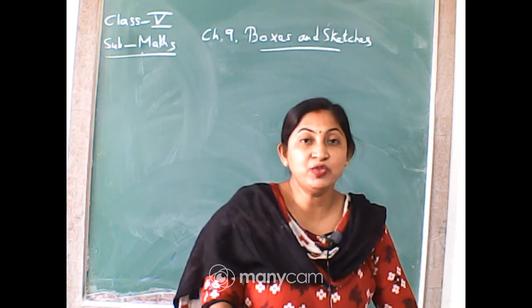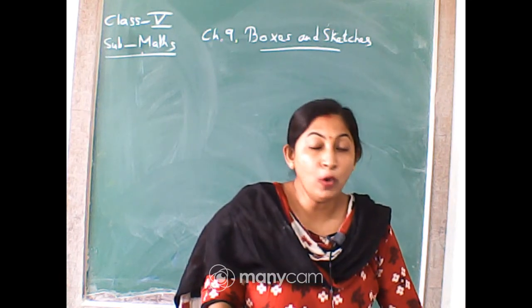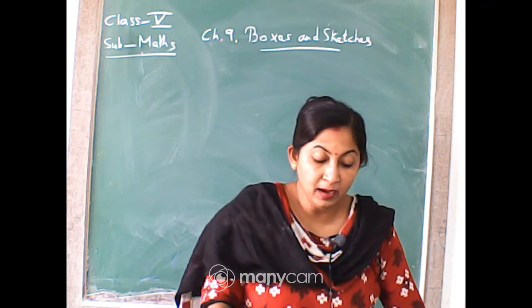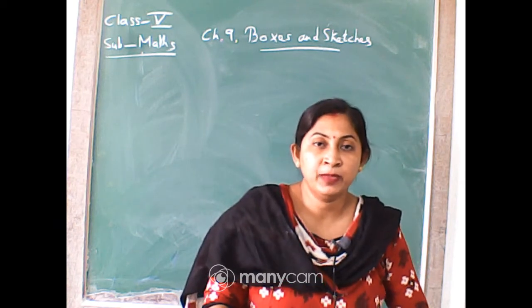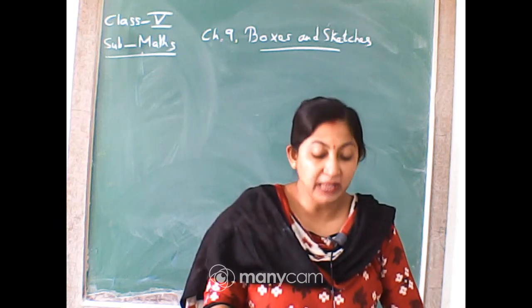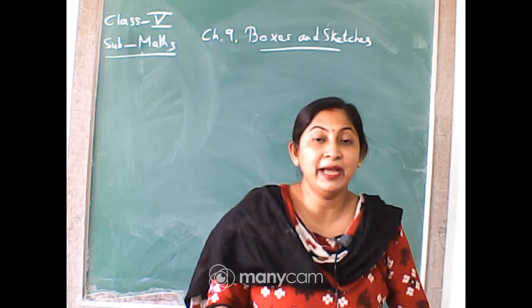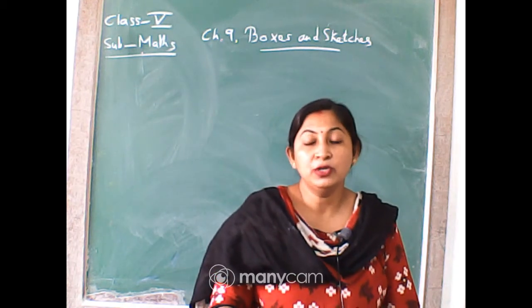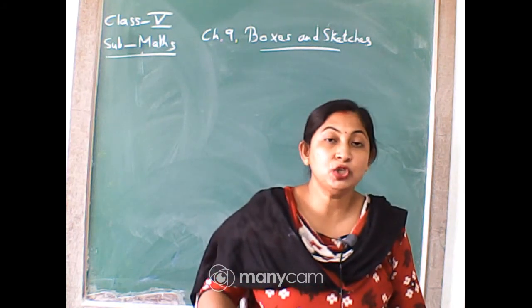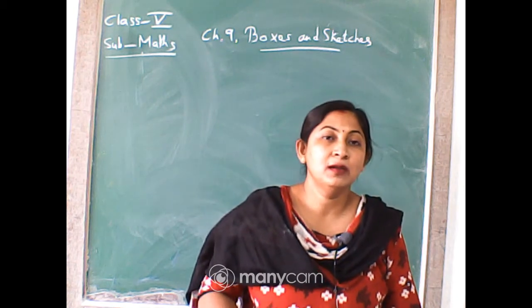Can you tell me which one is the front side of the house? See, in the floor map you can see there are 1, 2, 3 and 4 windows showing. It is written 4 windows and 1 door, isn't it? So, it is quite natural that you will enter from the door only, not from the window. So, the portion which is showing the door, that is the front side of the house.